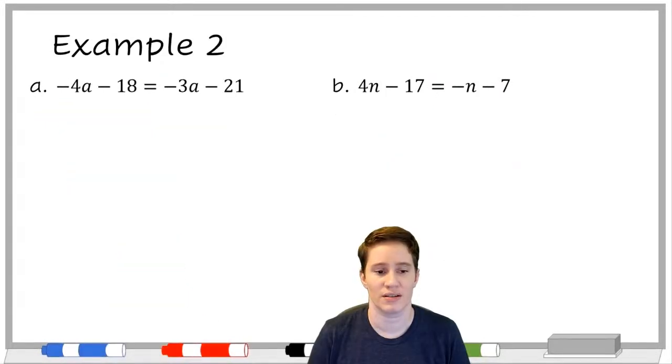For the most part, these examples don't really have anything new and tricky happening, but there is something that happens here on example 2A that you maybe would get thrown off by if you're doing it by yourself. I don't know. And so the idea of, if we want to make things positive if possible, how do I decide whether to move the negative 4A or the negative 3A? Because in both cases I'd add something. You would, if you're just aiming to make things positive overall, you'd want to add 4A over to the right side, because that's going to give us a positive 1A. As opposed to if I add the 3A over, then I'll still get a negative, right? Because 3A is not as big as negative 4A.